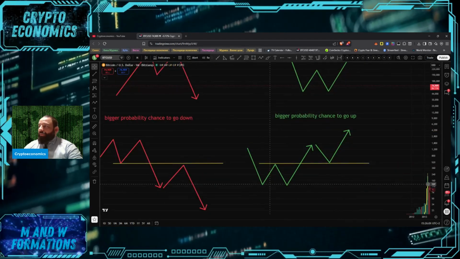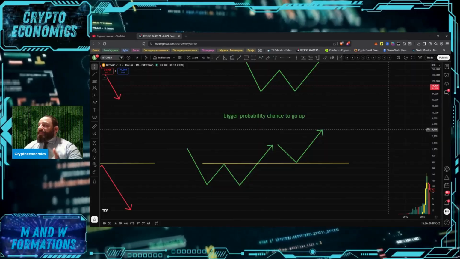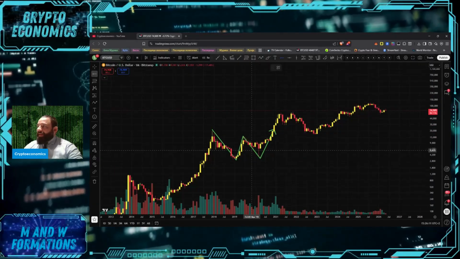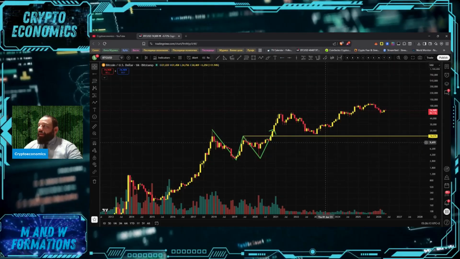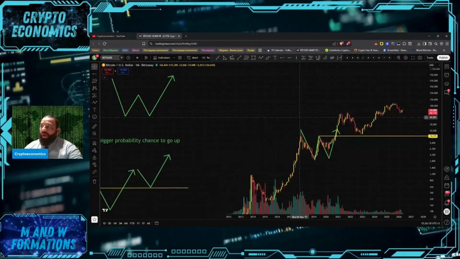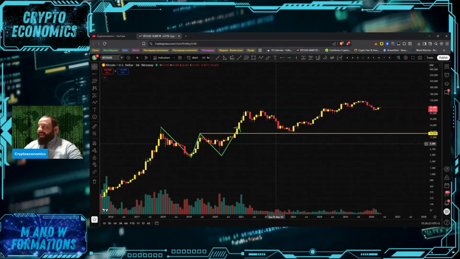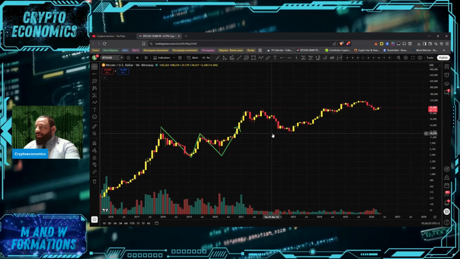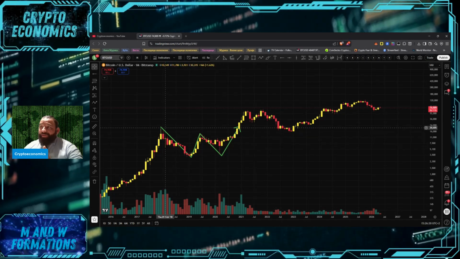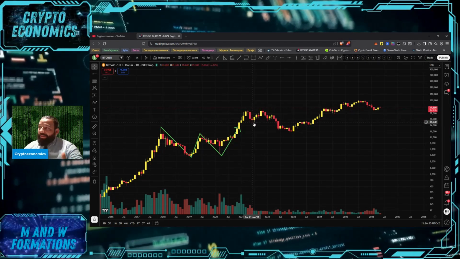Usually, the W formations are actually retesting the middle line of the W before going upwards again. This is how it usually works. Now, the middle line, unfortunately, in this case, is not being retested, but we can see that the price did go down before continuing going upwards, similar to what this sketch was alluding to, right? The other way around. But in any case, the probability that the price will go up after forming a W formation has materialized. The price of Bitcoin went up.